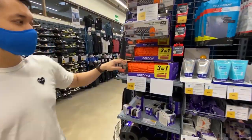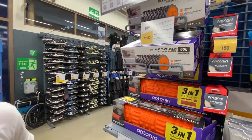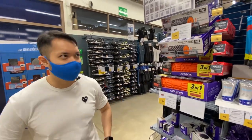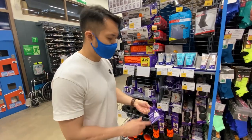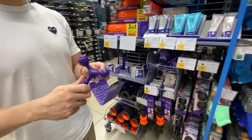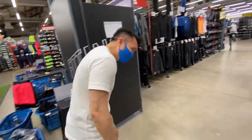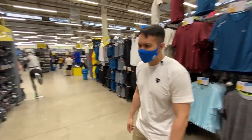So mobility tools. Roller. This one even vibrates. So, if you want a vibrator. I mean, sorry, a vibrating foam roller. Mali. That came out wrong. Okay. This one looks like a medieval torture device. Like, I don't want to know. Yung si the man in the iron mask, feeling ko ginamitan yan.